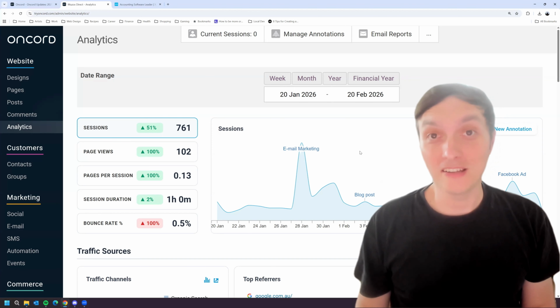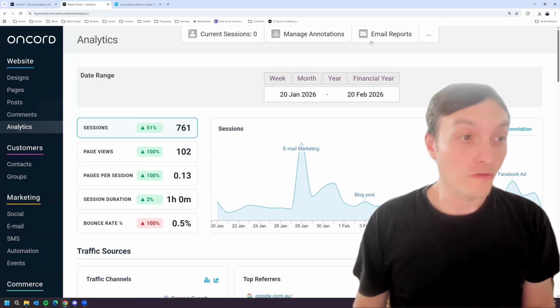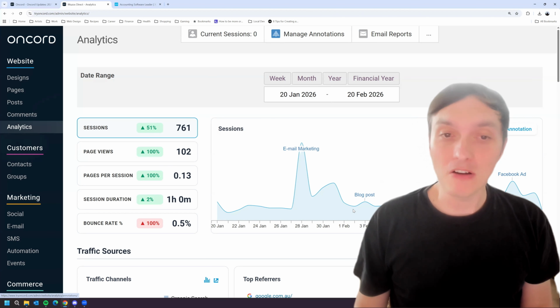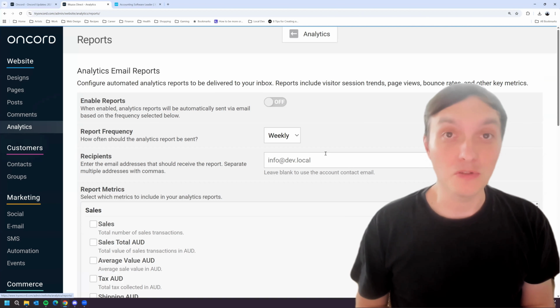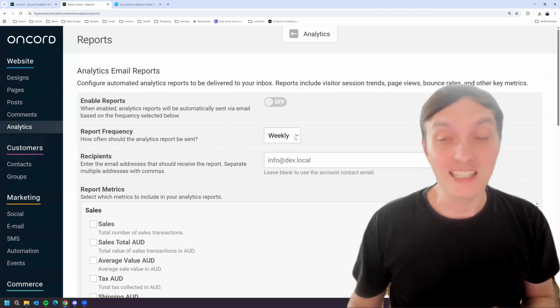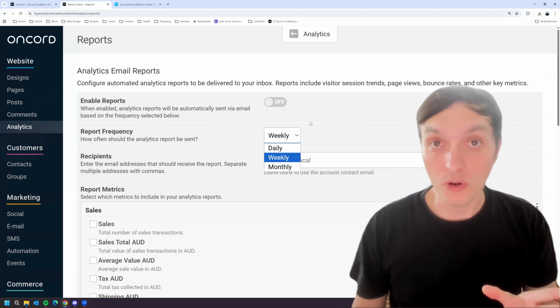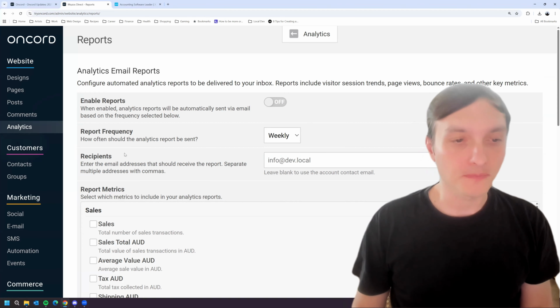Another addition to the analytics update is email reports. From the analytics page, if you click email reports, you'll be able to set up an automatic email to come through daily, weekly, or monthly, showing some reporting that's happening on your Oncord account.